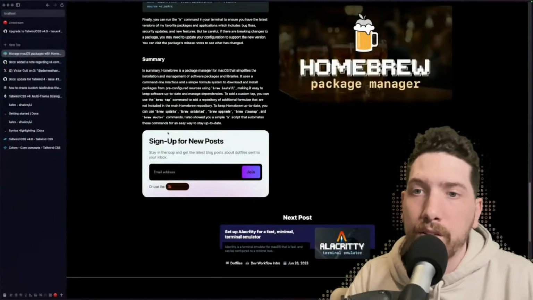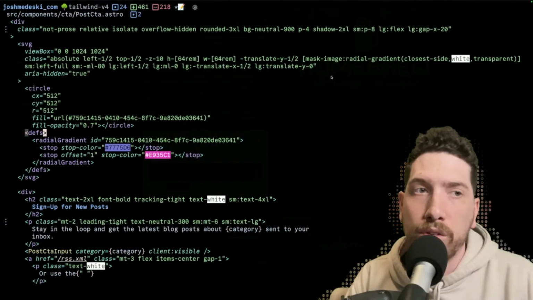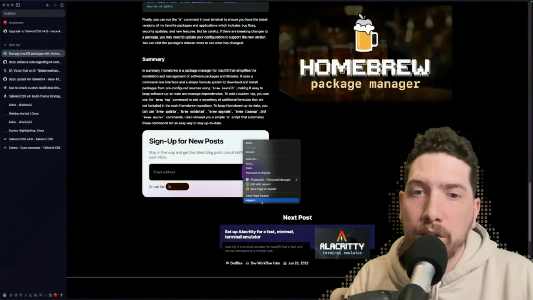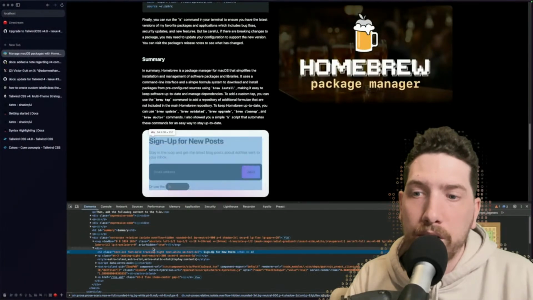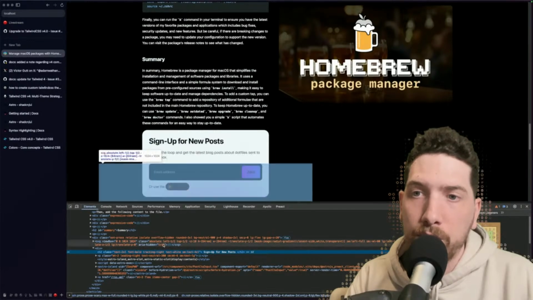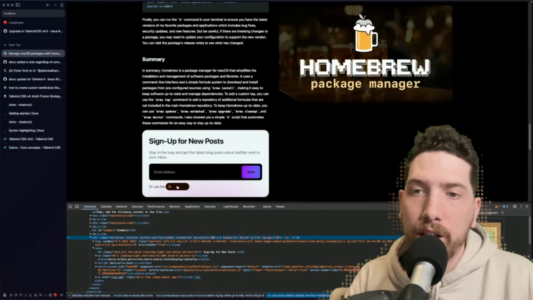What is this guy? Sign up for new posts. We're doing a radial gradient. Probably not a good idea. With the stop and start color, what's actually causing the white? Text white. So text white swaps itself correctly. Oh, this is inverted. Neutral 900. Yeah, this is right. All right.